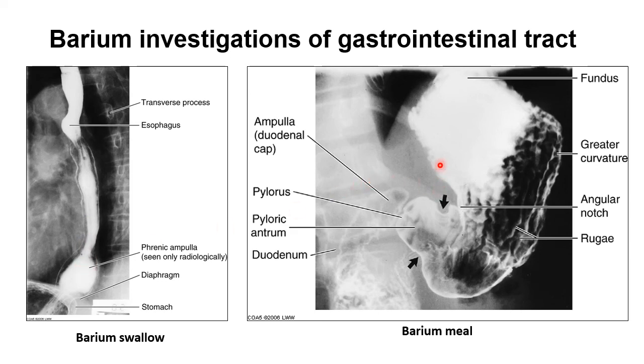So that's the esophagus in the thoracic cavity. Now the second type is called barium meal. So barium meal, in comparison to the swallow, is when the barium reaches the stomach. Now you can see the stomach. You can see the fundus of the stomach, the greater curvature, the lesser curvature, the pylorus, and part also of the duodenum, but it's not as clear as the stomach. So now the barium has reached the stomach. Now we call it barium meal.